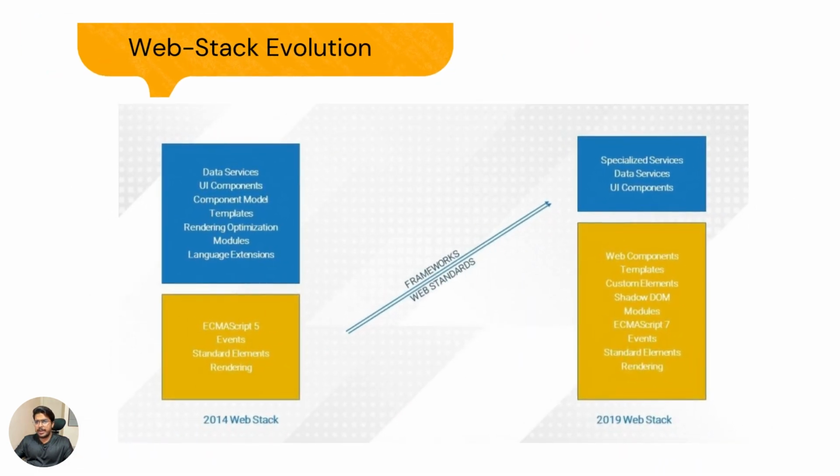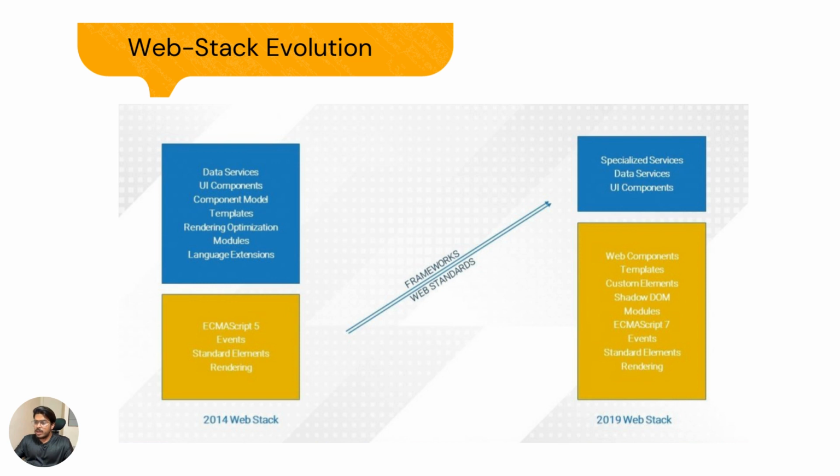If we jump to the next slide, this is how the web stack solution evolution looks. At that time we had Aura components. Now we will discuss how the web stack evolved. In 2019, the web stack understood most of the basic things. Most of the basic key features required to create Lightning Web Components are part of the 2019 web stack.